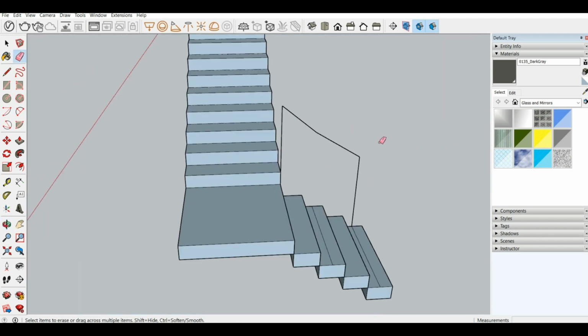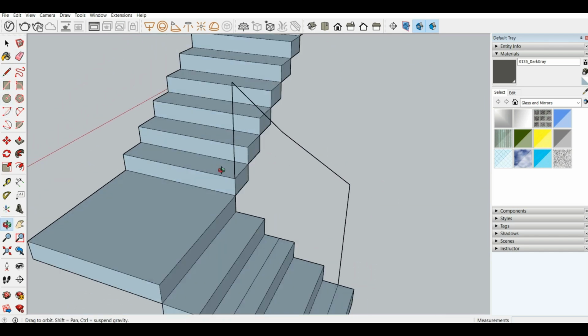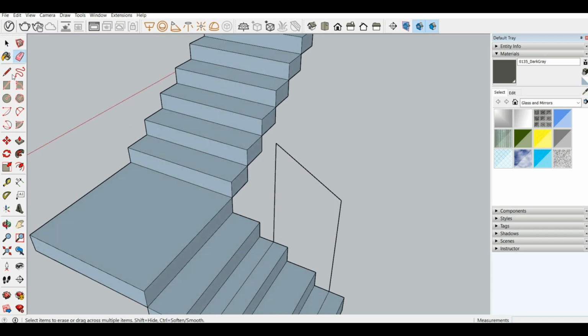Actually we don't want to erase the middle line. We'll start with one step, and actually I'll press Ctrl plus Z and bring back the line. So here we go, and now again Ctrl plus Z and I will erase the remaining geometry, this line. Okay, here we go.